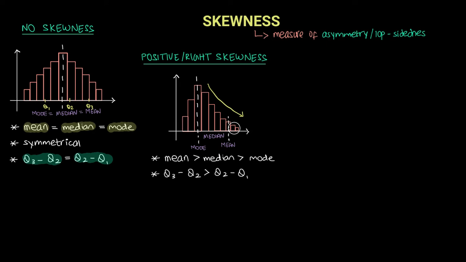Now let's talk about the mean, median, and mode. The mode falls right under the peak of your data distribution, so your mode lies on the left. The median is always the middle of the data, so it lies somewhere in the middle. The mean is affected by extremely high data values — for example, if you have values 4, 5, 6, 7, 8, 9, 10, and then two extreme values like 105 and 110, those very high values pull your mean to the right. This is why the mean will be greater than the median, which in turn will be greater than the mode.